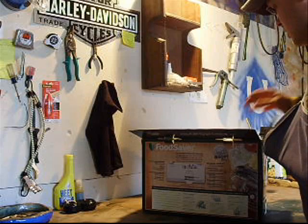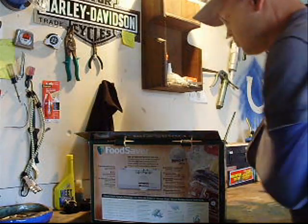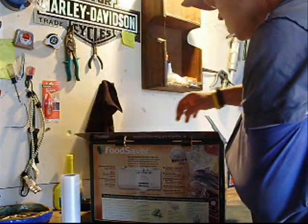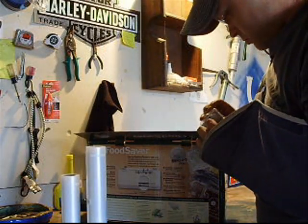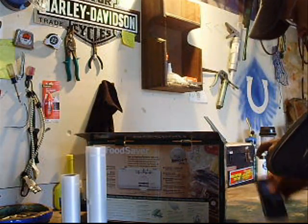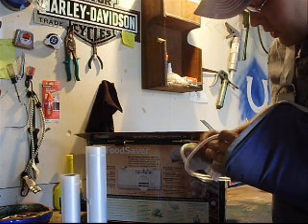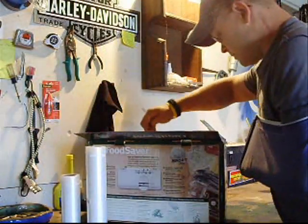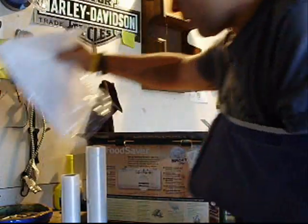For anybody who doesn't know, the hose storage is for the accessory hose — they have little canisters that suck out air. I think they also have a little connector you can use for ball jars. Here's the small roll, here's the next roll, and here's that hose I was talking about — it has one end that goes in and one end that goes into the jar.